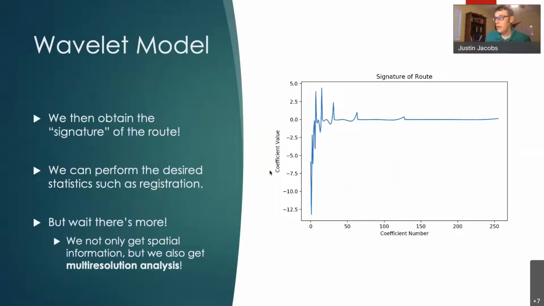So not only do we get the spatial resolution, the local spatial information, but we also get this multi-resolution. The way that I've stacked this is based on what's called a coefficient number. So the father wavelet is actually 0. The first level, the 0 level mother wavelets, they're down here around 1 to 3 or something like that. And then the detail coefficient numbers, the smaller segments of those little rectangles, are out here.